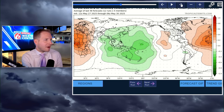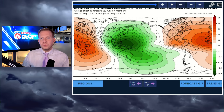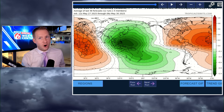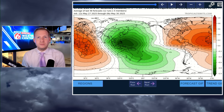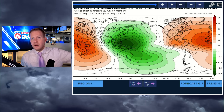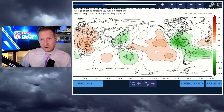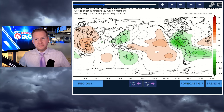That MJO pulse continues to a lesser degree into the third week of June. If I take this further out, look at all the brown that develops — if we don't get anything, or if we do, I think the Atlantic basically shuts down from the last week of June through a lot of July. Climatologically that's one of the quietest periods of hurricane season — late June, early July — though it doesn't always work that way. We're going to get into a suppressed phase of the MJO moving out through July 11th, July 4th, and back through June 27th. So if there's no tropical development with this entity, we might not get anything through maybe the middle of July — which I'll sign up for.